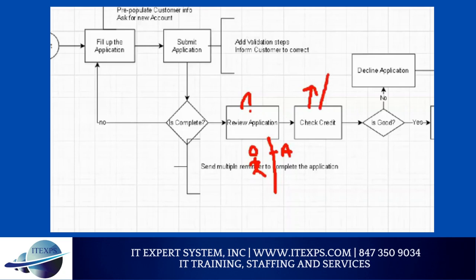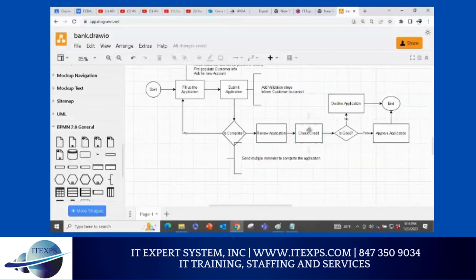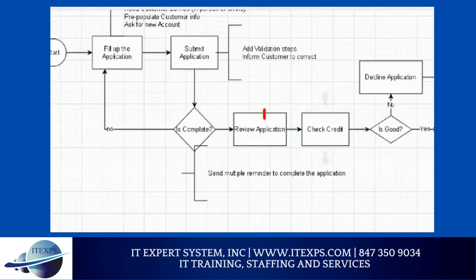Yeah, so you can partner with maybe Experian, or some other credit score company and say, hey, if I send you the customer detail, can you give me the score right away? Most people do FICO score, right? If you want to check a FICO score, it doesn't even take time nowadays. You fill up the information, press the button, and right away TransUnion and others will give it to you. Yes or no? So if you create automation here, then your credit check may take just a few seconds. Do you agree?